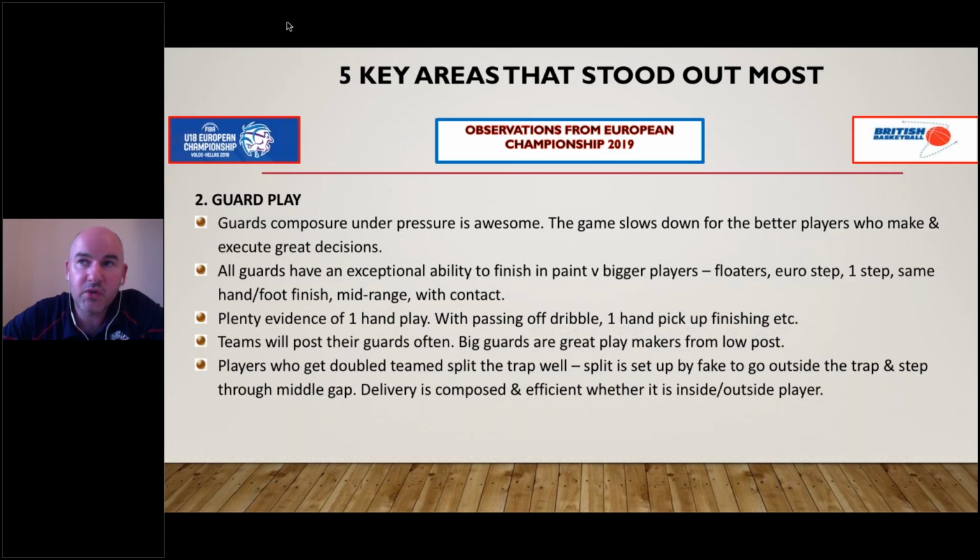I watched other teams do it as well. France are a traditionally aggressive, athletic team, and they really force the tempo of the game and try to control it. But even those guards were getting split so easy, and it was a lot to do with the setup. They know it's coming. The eyes are up when they're dribbling. They can see the threat. They can see the danger. There's no one dribbling with their head down at that level. And they bait you into it. So the traps come, and they're happy to see it coming because they're setting it up as you're coming, and then they'll make a quick move to the outside, in and out, and then split it through the middle.